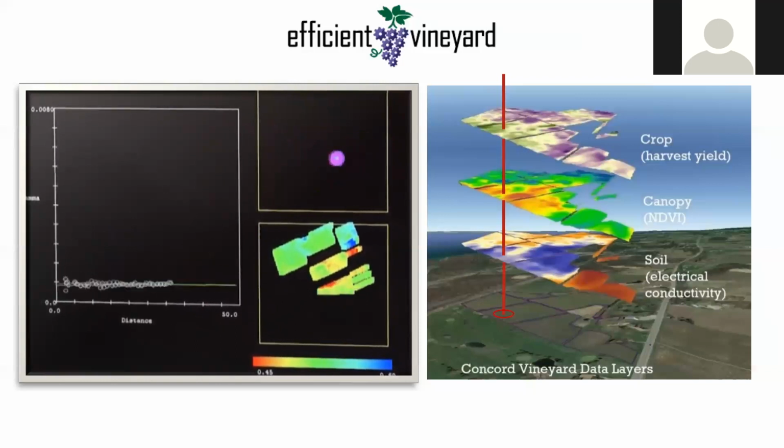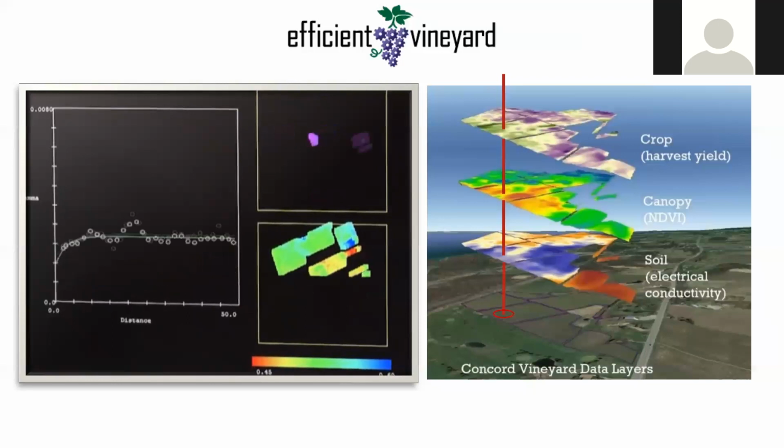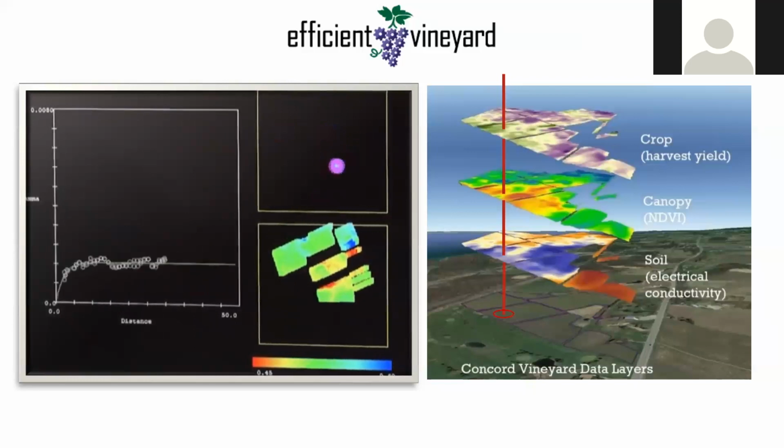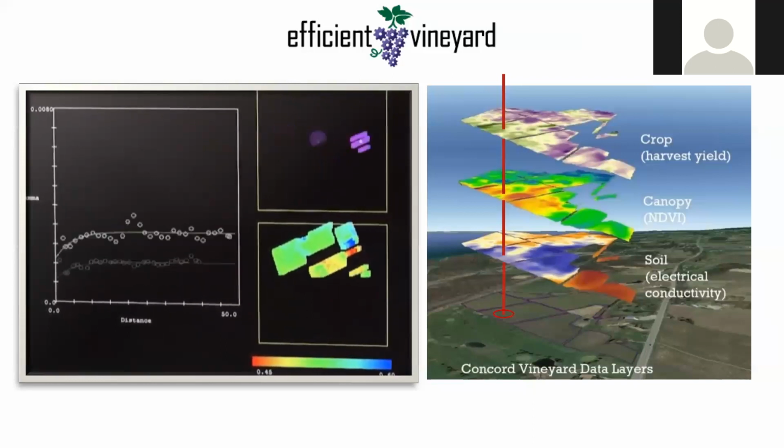So this smoothing technique, I guess is the best way to say it, is actually looking at every data point, and it's looking at the neighbors of data points around each one to say, as I get farther and farther away, how are those points influencing this point? And it smooths that data, and it does it in a way in which we can extract the pattern out of the vineyard.